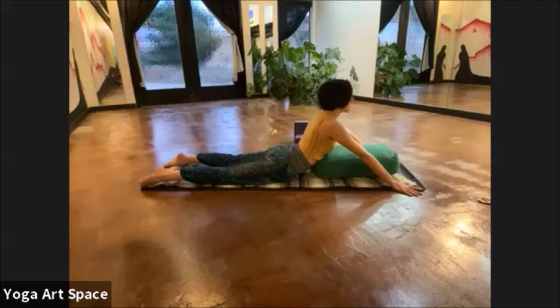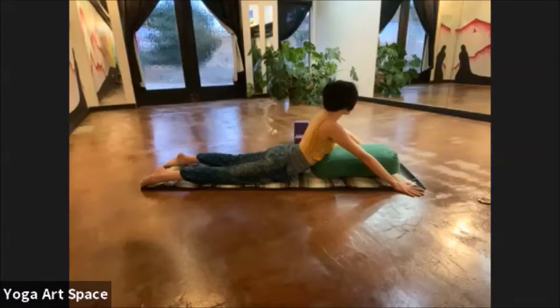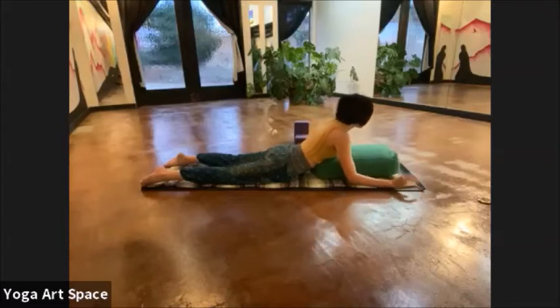We take a deep inhale and exhale, sigh out. Take a deep inhale and exhale, sigh it out. One more deep inhale and exhale, slowly lower.